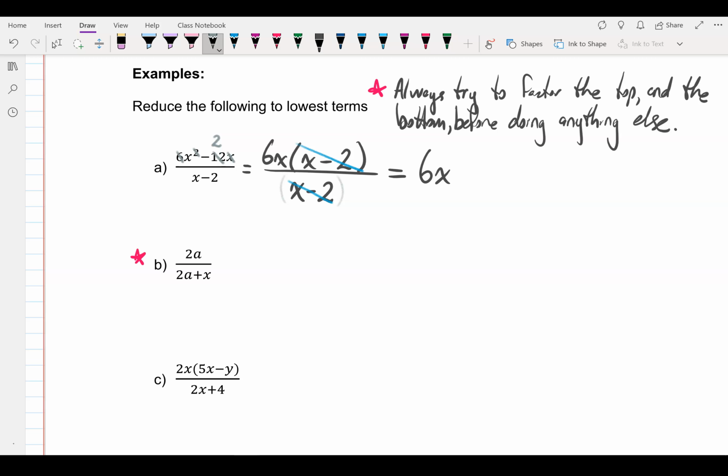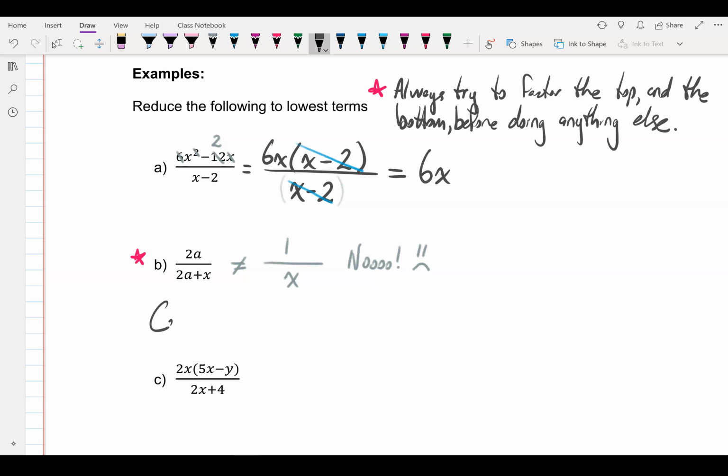Well, some students write down that 2a must cancel on top and bottom and leave 1 over x. And that's definitely not correct, okay? That would be really sad, because students would say 2a cancels with 2a on bottom. It's just not true, because it's not equal to that. Why? Because you need to cancel the whole top with the whole bottom in that case. You would have to have 2a cancel with the whole thing, 2a plus x, and it's just not going to happen. There's nothing to cancel there. There's not enough to simplify.